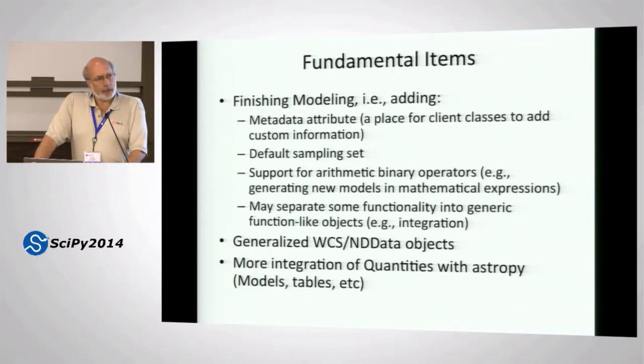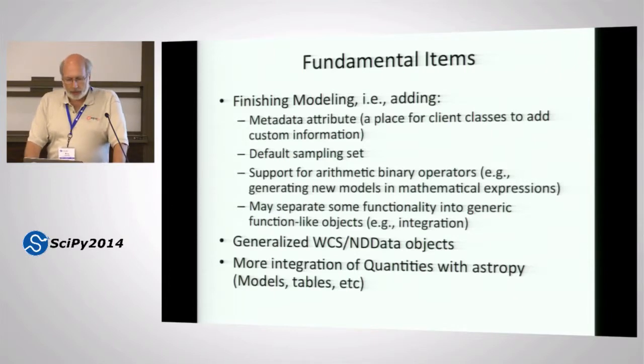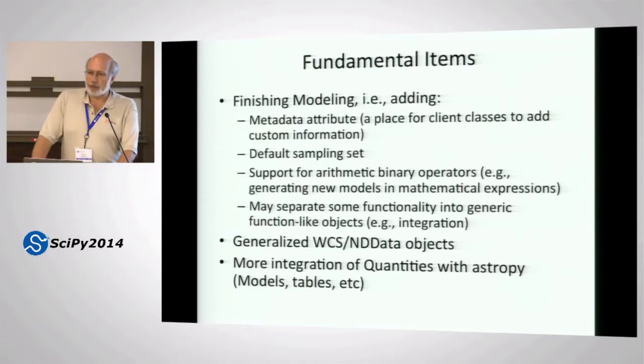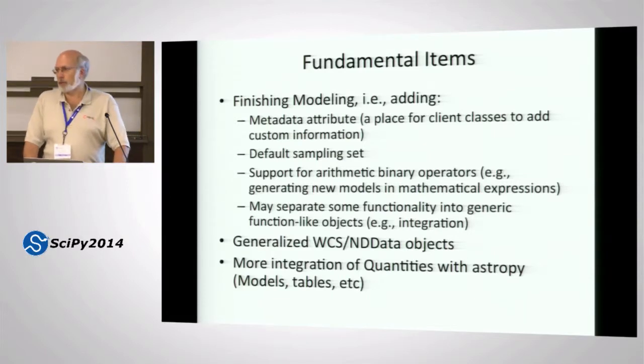Specifying a default sampling set. This is useful for doing things like integration over models. Support for arithmetic and other kinds of binary operators, so that you can construct new models simply by writing an expression of existing models. And that has potential of being very powerful. Some things that people typically want to put into models, I think we will probably try to separate into separate functions rather than part of the modeling class. As an example, an integrator.